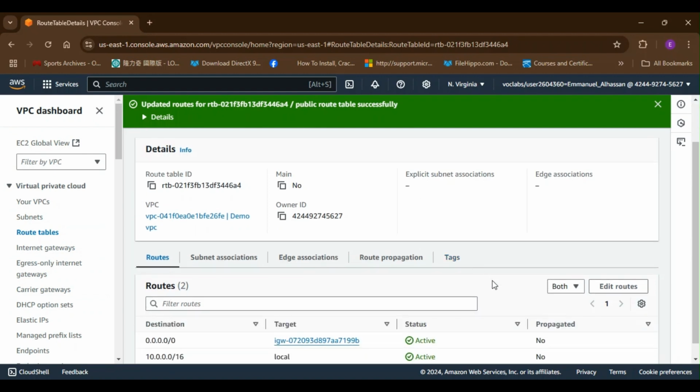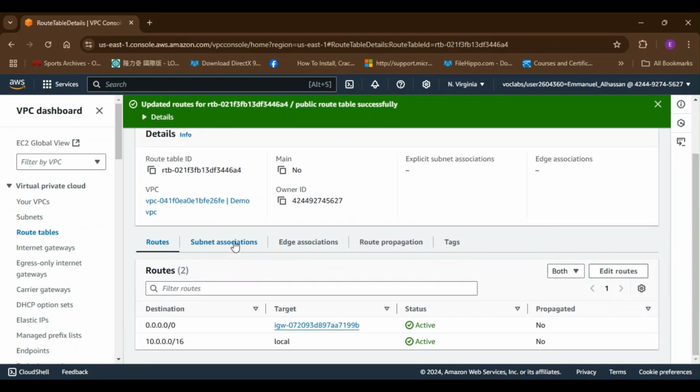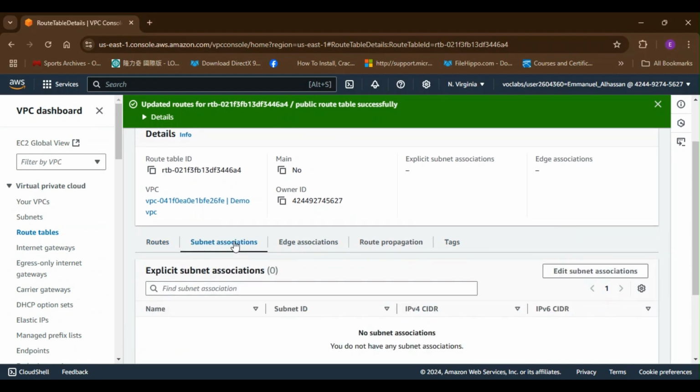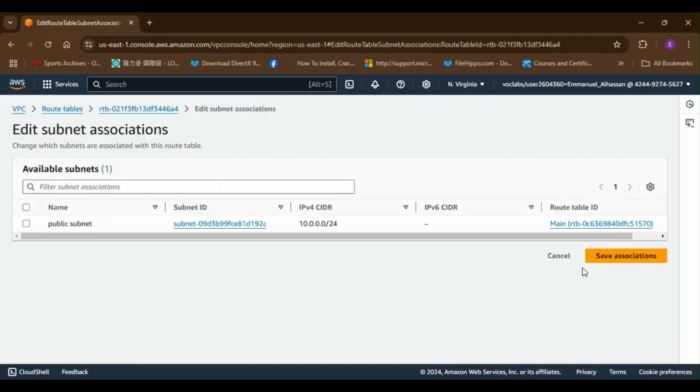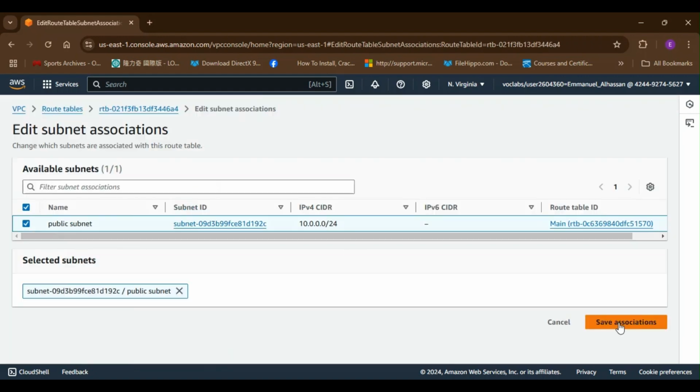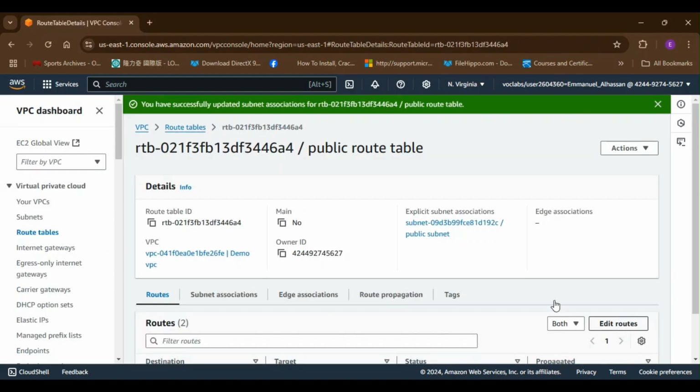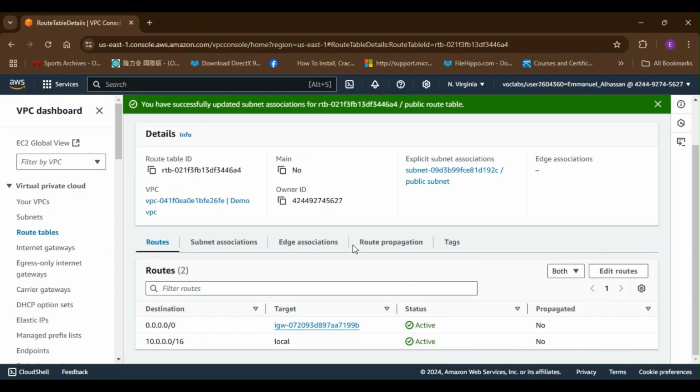After doing that, we are going to associate our route table with our public subnet. So we're going to come here and click on subnet associations. We'll click on edit subnet associations and we are going to click on public subnet. And here we have it. Our subnet is now public.